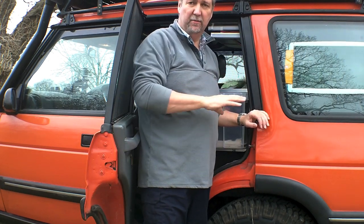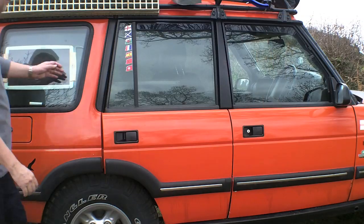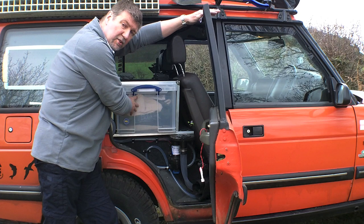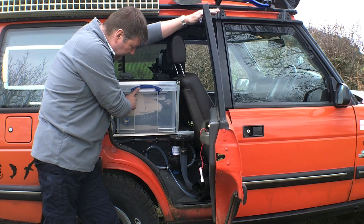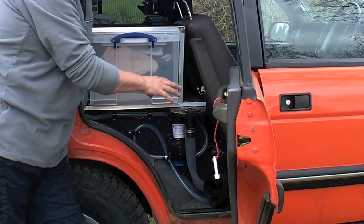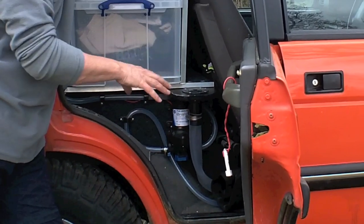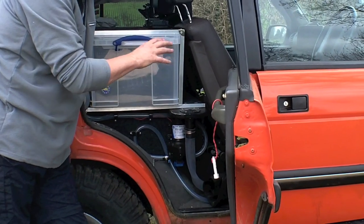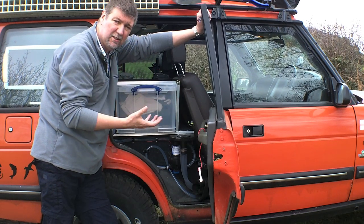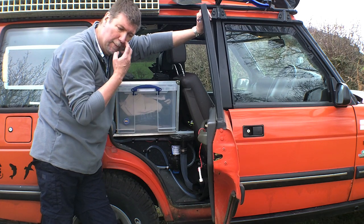On the other side, there's a very similar arrangement — a 42-litre box for securing my clothes — but also on this side is the freshwater filling system that runs through to a 100-litre water bladder in the footwell. Because of the shape it forms, it only holds about 45 litres, but combined with the 20 litres in the jerry can, gives us about 65 litres of fresh drinking water on board, which is quite a reasonable capacity.